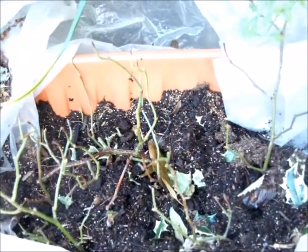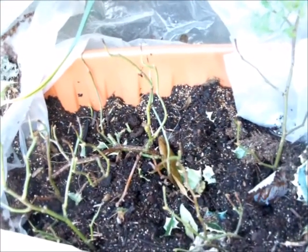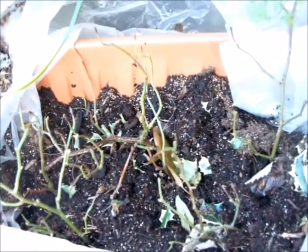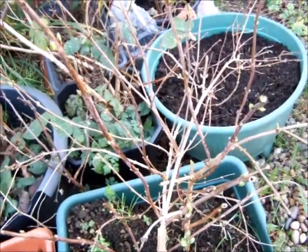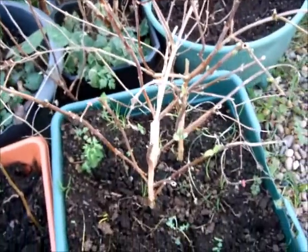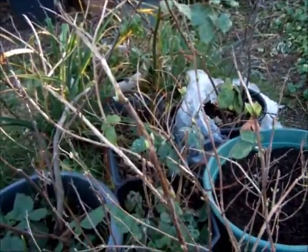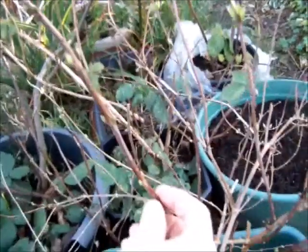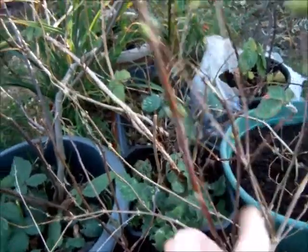My wild rock rose cuttings seem to be doing very well, and some, as I've shown previously, are rooting in water, and these ones I've got outside. This is my honeyberry plant, or one of them, and I've taken a load of cuttings from it and put them in compost. If you take a little side branch going up here, I'd take a decent length cutting. I'd go below this bud here, put a bit of hormone rooting powder underneath it and pot it up.